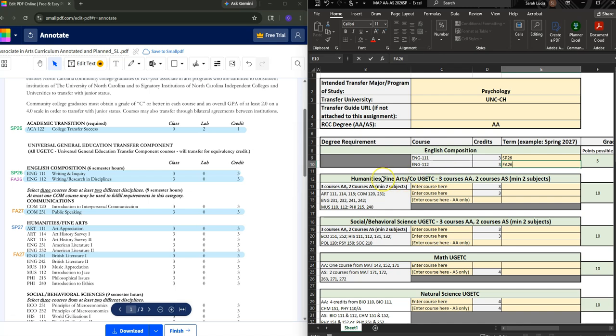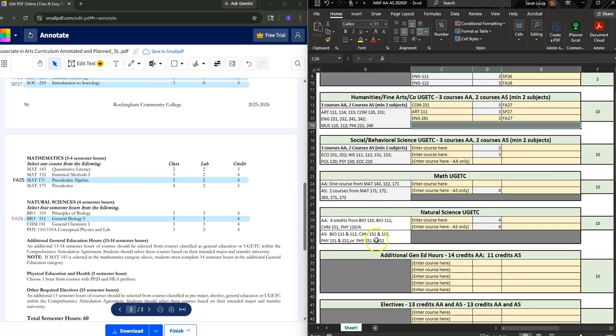Next, we're looking at one of the categories where students are allowed to choose a course. What you will do with this section is enter the course you've chosen, including the subject and course number. So our example student is taking COM 231 in fall of 27, Art 111 in spring of 27, and English 241 in fall of 27. You'll notice that there is a yellow box here, which means we need to fill that in with the number of credits that British Literature 1 is worth. If you look back on the curriculum guide, the credits it is worth is 3. You will do the same process for your social behavioral sciences, math courses, and natural science courses.